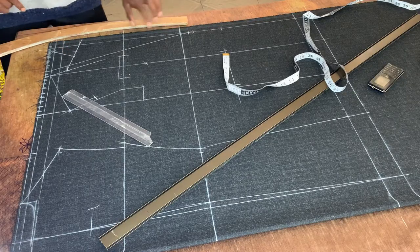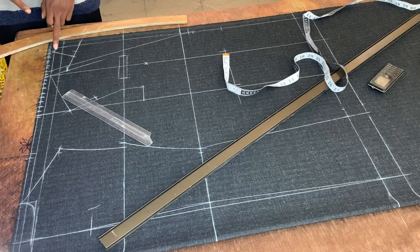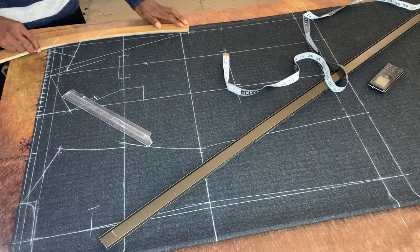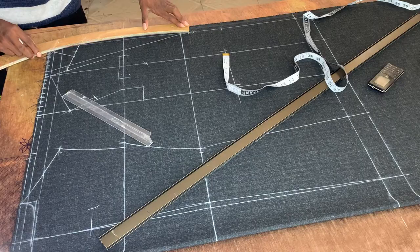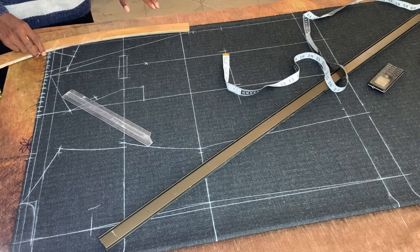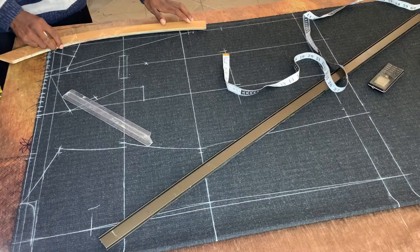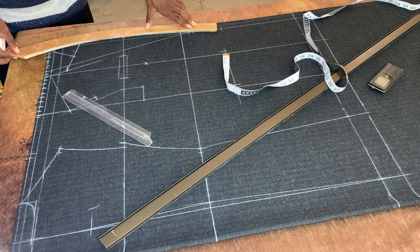I want my lapel to be a little bit cute. The more you extend this line, the larger your lapel will be. All right, so take notes. And if your friend's curve is not giving you the kind of shape you want, you can use your free hand, please. I'm quite okay with my friend's curve here.